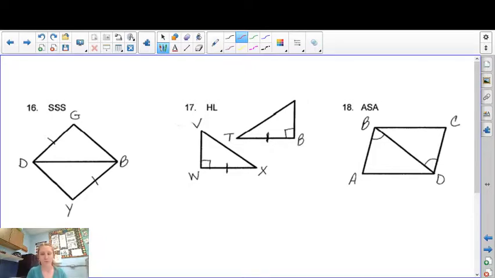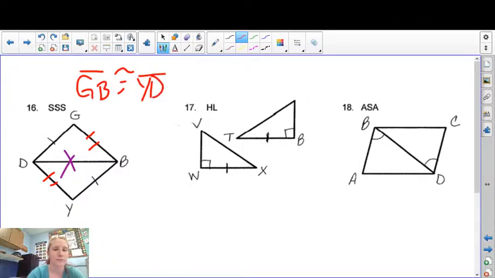Woohoo, last page. Get into home base. All right, so this guy's my given. So I need to know that this one is equal to this one. So I need GB is congruent to YD. I need hypotenuse leg. Right now I have a leg and the right angle, so I need the hypotenuses. So VX, right? Yeah, the T's on the other side, is congruent to an S.